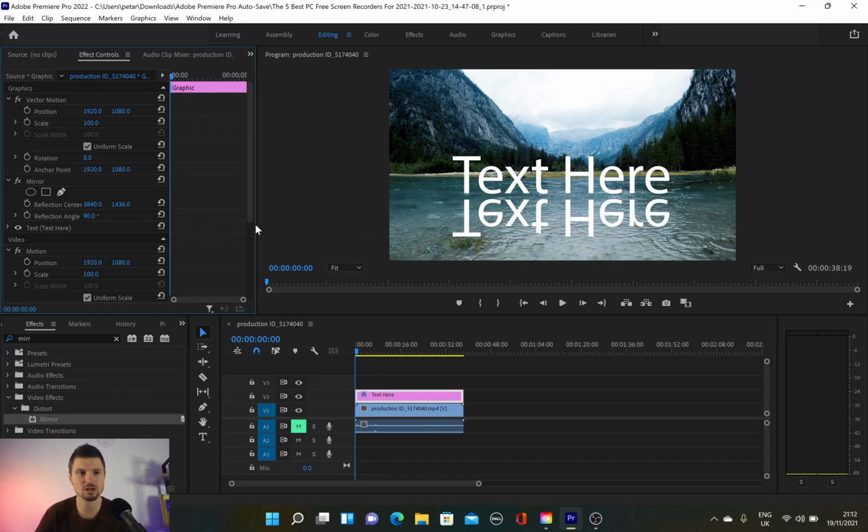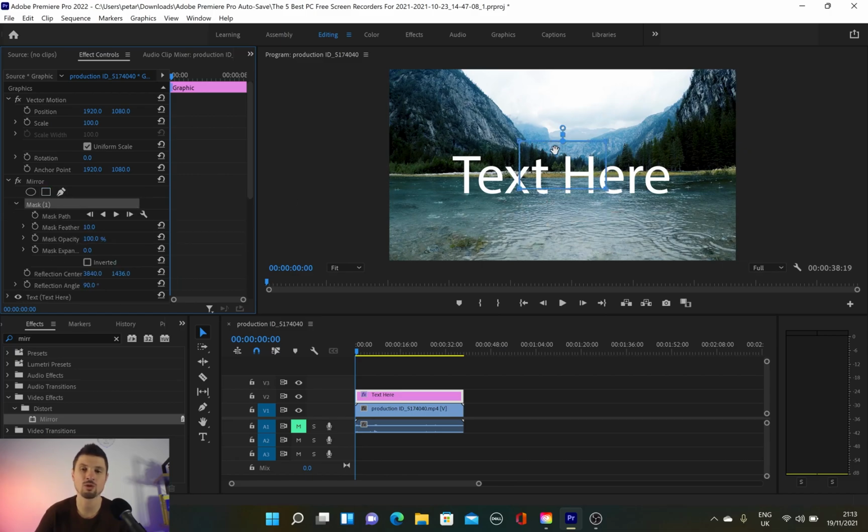To do this, I'm going to create a mask effect. So creating a mask effect, you can use some of those three options. You have ellipse, you have a polygon mask, and also you have a pen. In this situation, I'm going to use the polygon mask, also called rectangular. And I'm just going to drag it over the mirror effect text. And I'm going to hold shift and click on both points on the layer mask and drag it along the left hand side. You can also do this by holding shift and pressing the left arrow on the keyboard.